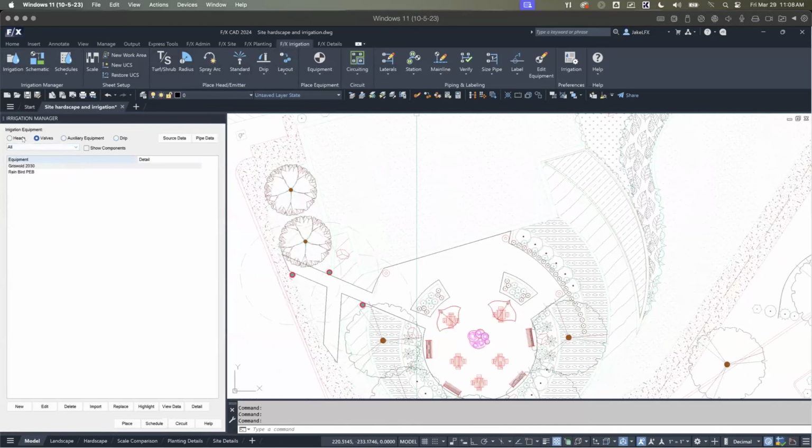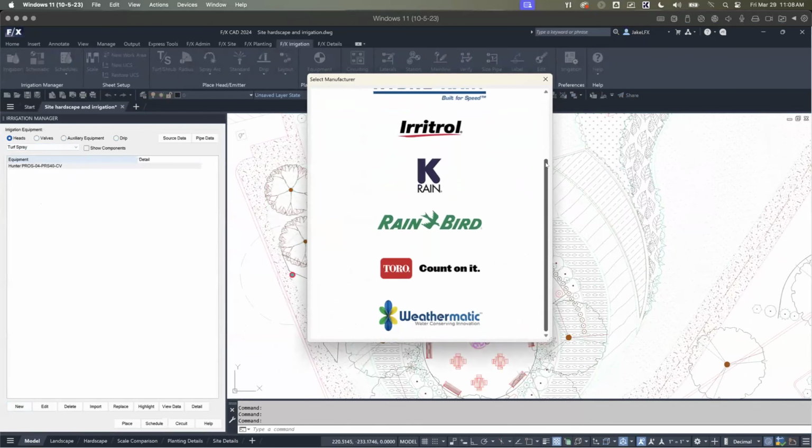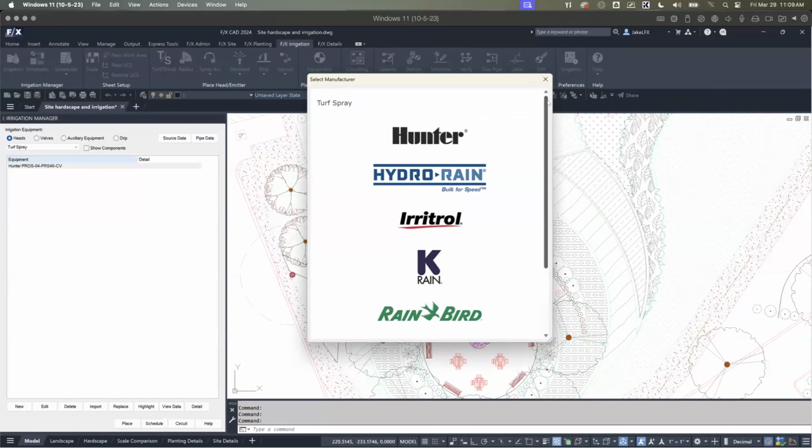As I'm looking through here and I need to pick a turf spray, for example, if I say new, I am prompted to pick from a nice list of supported manufacturers that hold that type of equipment. In the different categories here, what we typically focus on is the item that drives the performance data.